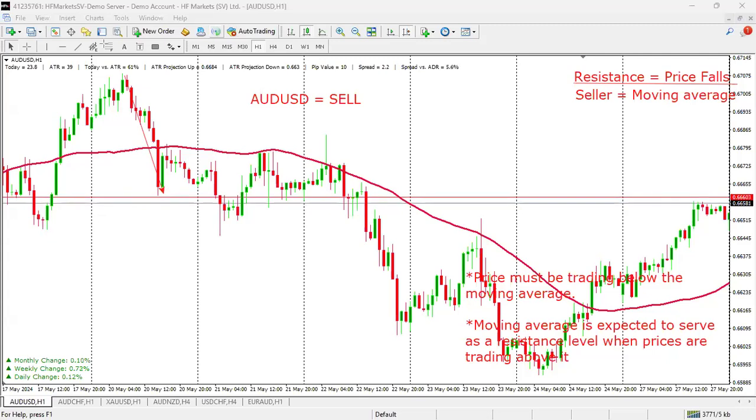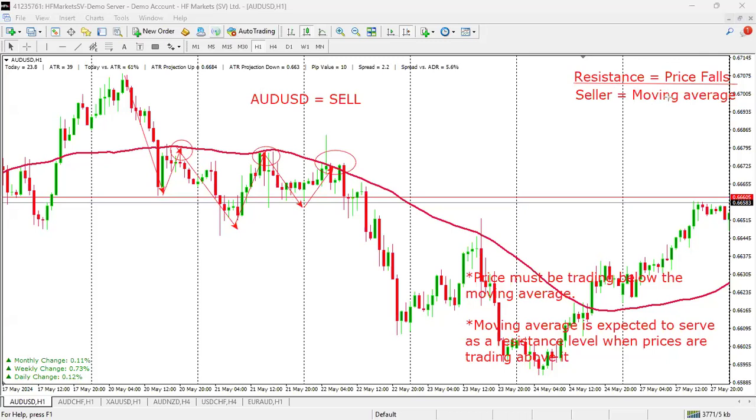But oftentimes you might want to wait for a quick retracement or a retest of that moving average. You can see what it is doing here, acting as a resistance for price. What did it do? It sent price lower. But again, price still offered you another movement back to that particular resistance level. Again, price moving lower. One more time, we offered again a retest of the level. But look at what followed suit.